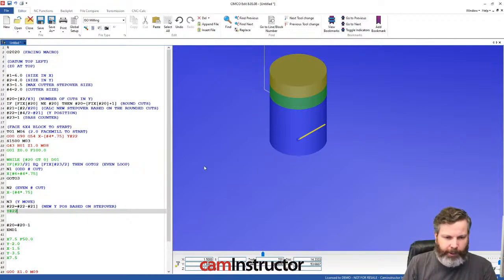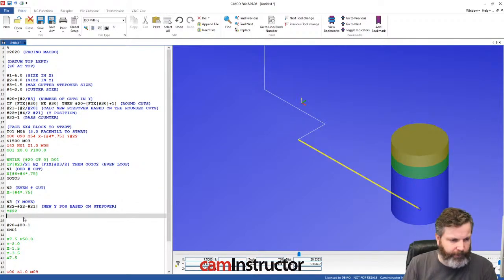Okay, so we've got our Y number 22, which should be, in our situation, negative 0.33, well, subtract 1.33, which should give us minus 1.66, which I'm seeing over here. We're seeing not quite correct stuff going on yet. That's because we have some more logic to input in here before we finish this loop off.